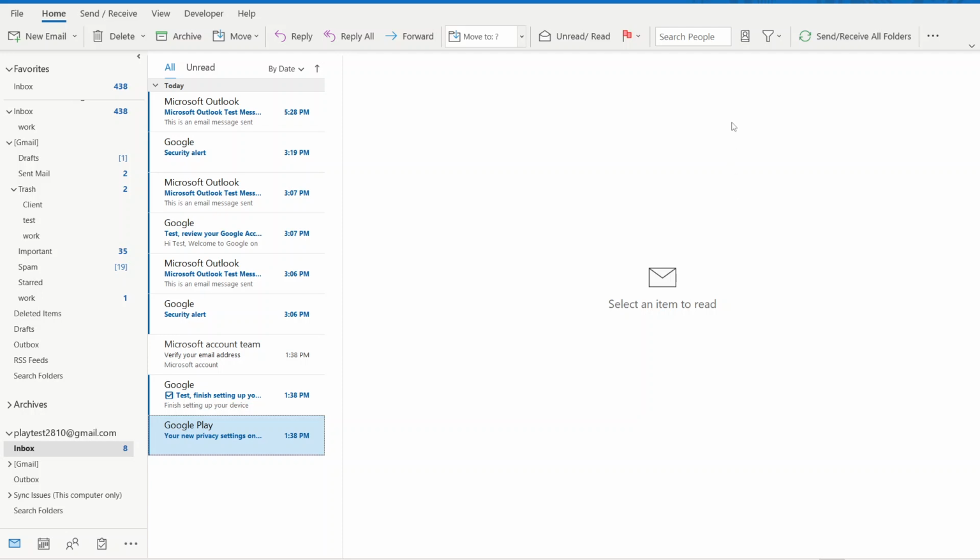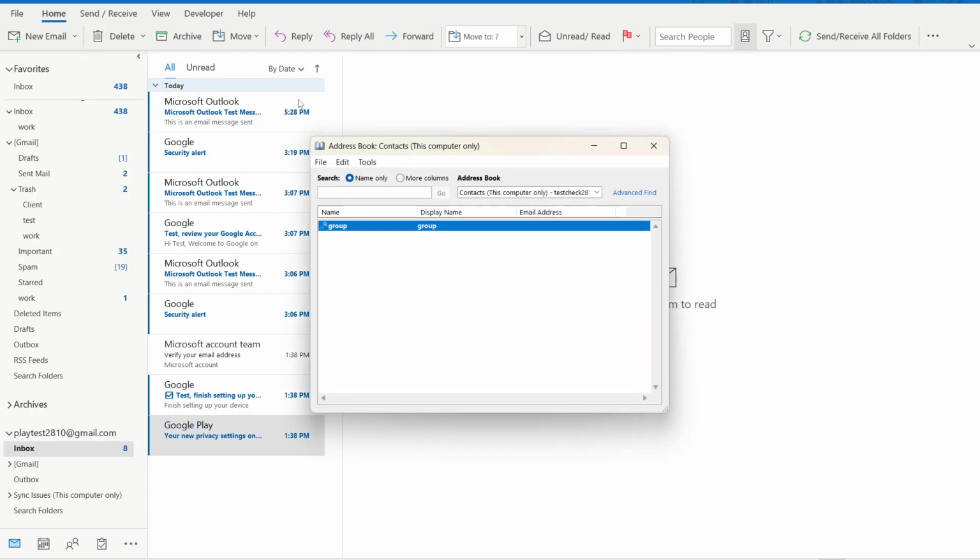The next step is to navigate from your email view to your contact list. To access your contacts, you can click on the icon labeled People within Outlook. It's usually located at the bottom of your navigation pane, often represented by a person icon. For those who appreciate quick keyboard shortcuts, here's a pro tip. Pressing Ctrl plus the number 3 key on your keyboard will speed you directly to your contact list without needing to reach for your mouse.